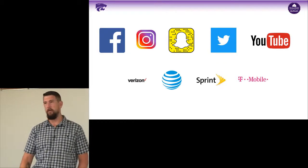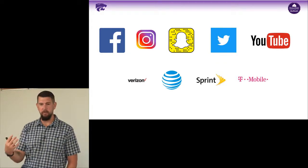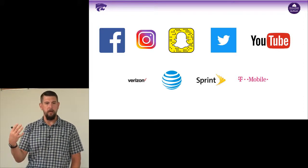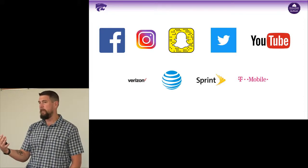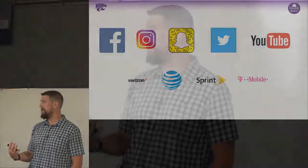So we all have phones and we all have GPS on our phones, most of us. I do know somebody with a flip phone still, but most of us have GPS on our phones. And you can opt out of it, but most of us don't, right? So it's constantly tracking you and where you're going. So you can purchase that data from one of these companies and then you can understand visitor use patterns that way, because everybody's going to have their phone on them. So that's something we're going to actually start doing at Joshua Tree in California coming this spring. We're going to start testing that to see what we can figure out.